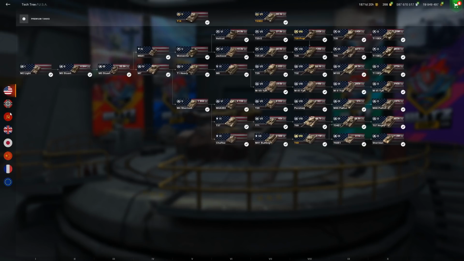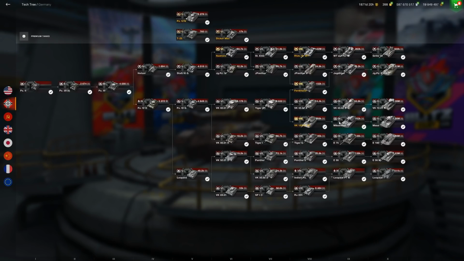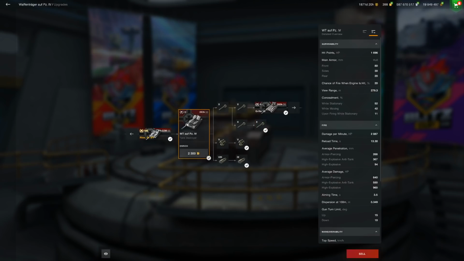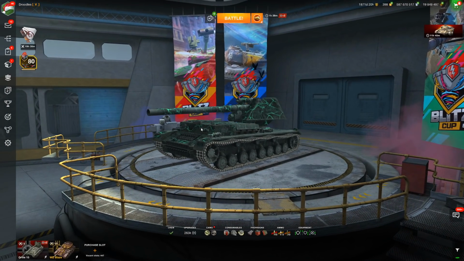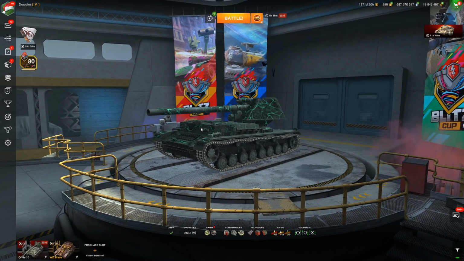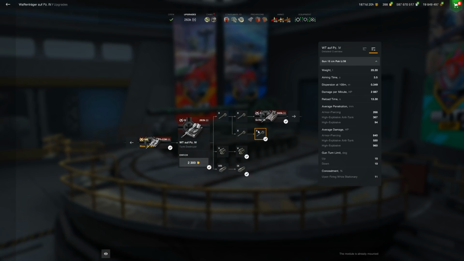I mean, the Waffenträger is a perfect example of what I think the Grill should be like. This tank's dispersion is not amazing. It's 0.349. Its penetration is not amazing at 268. Neither is the damage per minute at 2,800. But this tank performs so well because of the camouflage. And all you need to do is really give a tank camo and a good aiming time, and they'll do well. And what do you know, but this tank has a good aiming time at only 3.5 seconds.